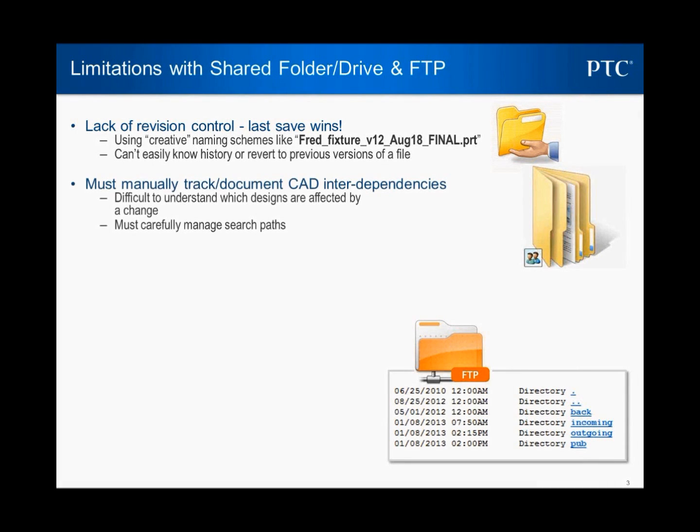We know that it's difficult when you're making copies of complex assemblies in folders. It's easy to lose track of which dependencies are actually getting pulled in, and you have to carefully manage your search paths. And this is only compounded when you want to release data, and you want to make sure that what you release, if you're taking a folder-based approach to release it, that you're getting the right dependencies.